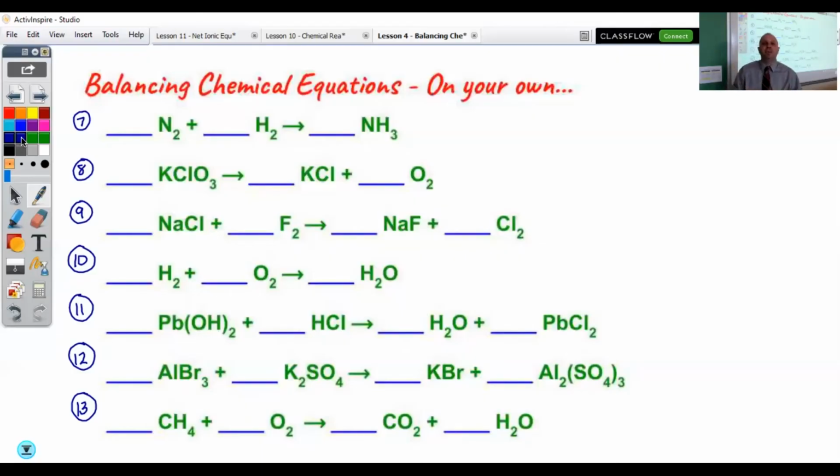Okay, hopefully you've had a chance to work through all of those problems. We're now going to go over these problems together. So if we take a look at our 7th example, we have 2 nitrogens on the left. So that means I'm going to put a 2 on the right. We have 6 hydrogen on the right side. We need to get 6 hydrogen over here. So I'm going to put a 3 there. That should balance everything, so just double checking. 2 nitrogens, 2 nitrogens. 6 hydrogen, 2 times 3, 6 hydrogen.